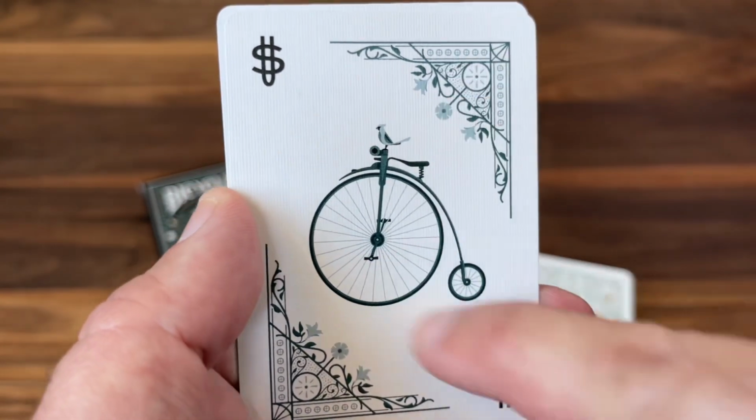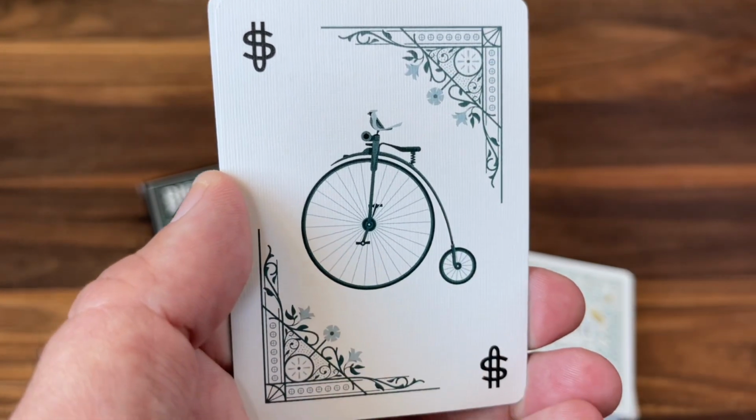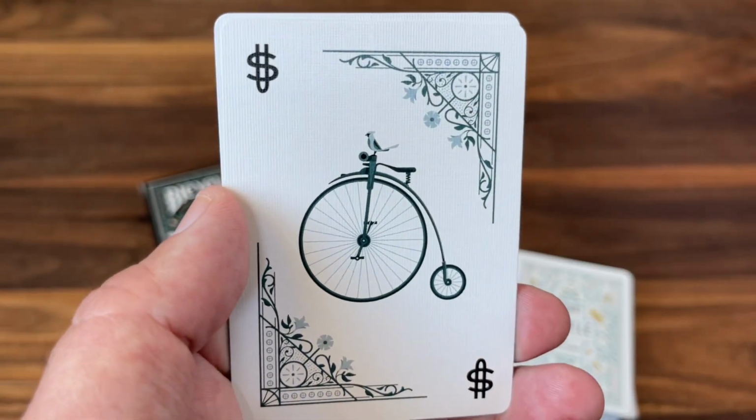So there's the sort of monotone feel version. You get the nice little ornate corner borders here with flowers and little bits of vine work that just add some extra elegance, and then the US logo in the corner.